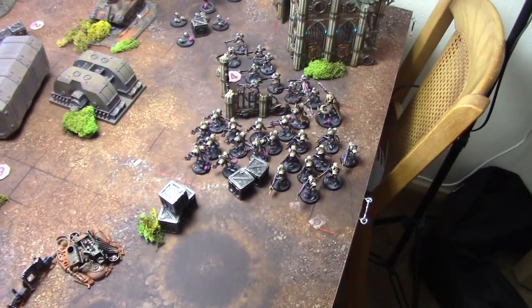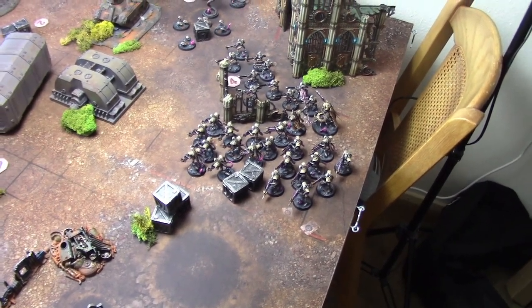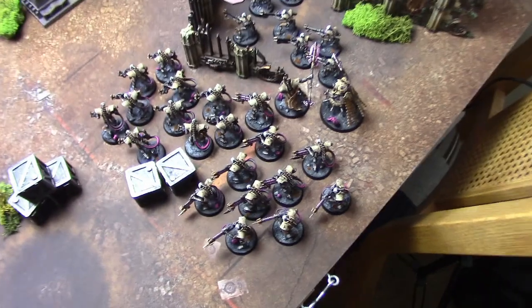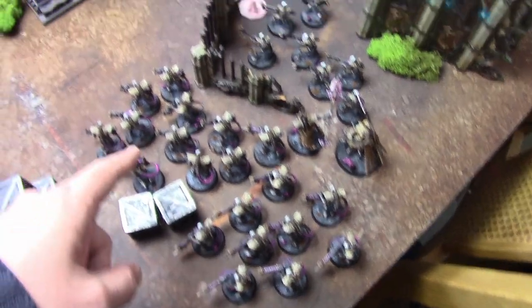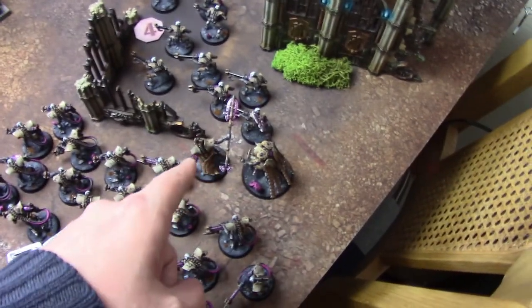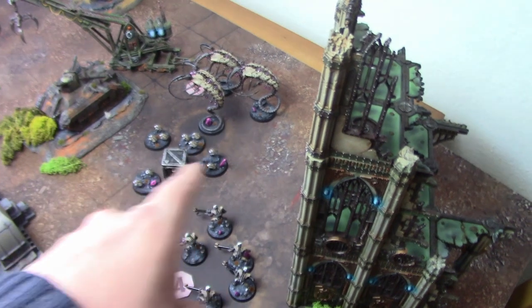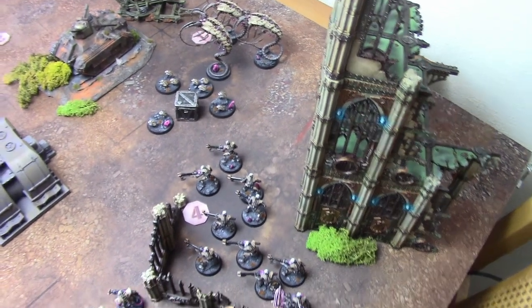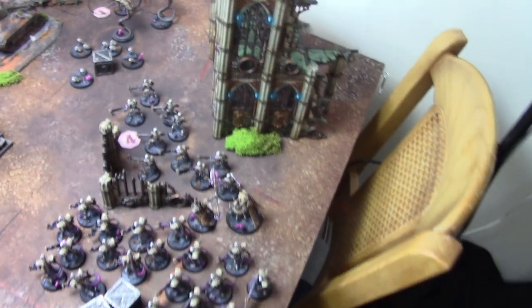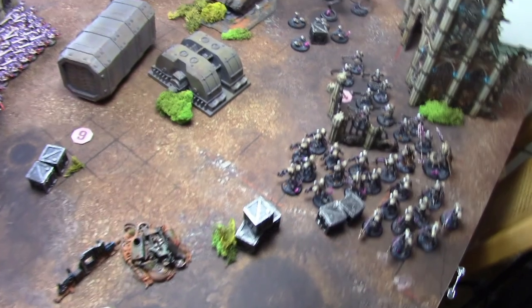So we have deployed and I got to go first. I didn't really want to go first, but I did get to go first. So here are the Necrons. Here are the Gauss Immortals, the Tesla Immortals, the Overlord and the Cryptek, the Warriors. And there we have the Scarabs and the Wraiths. The Flayed Ones and the Deathmarks stayed behind in reserve. I felt that was a smart idea.